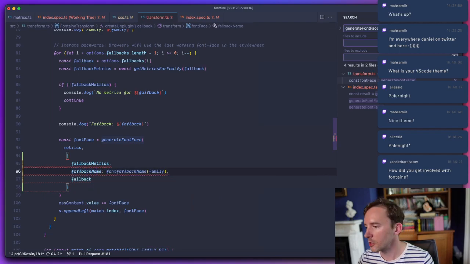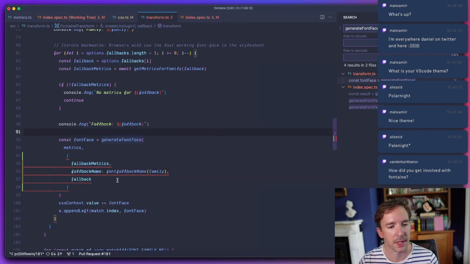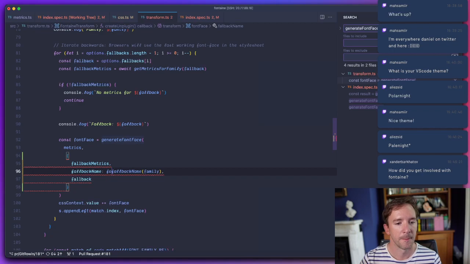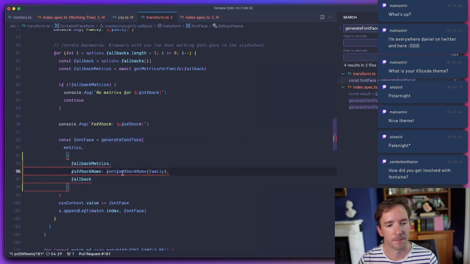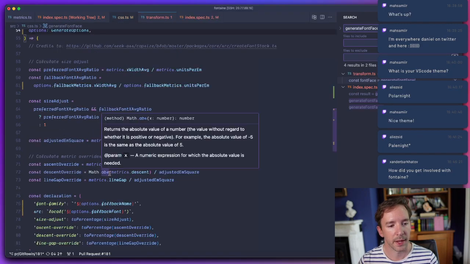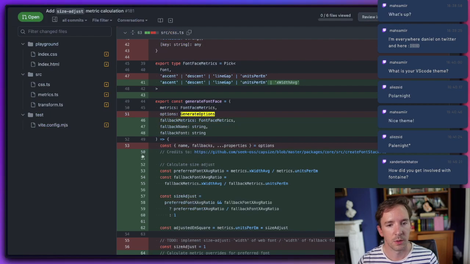I much prefer an options object in this context because it allows us to be much more expressive about what we're passing in rather than relying on the order. And then finally, the third option was the fallback font.